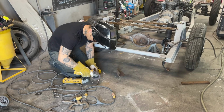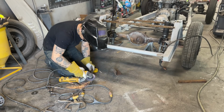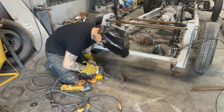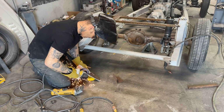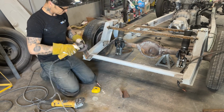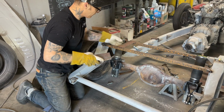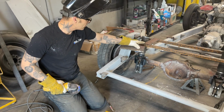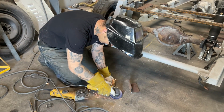Made a hatchet. Got a little angle going on there. I'm going to take that and put it on the upside. So if you ever looked underneath of it, you would never see it. If you're in between the body and this, I don't know what happened to you. I don't know how you got there.